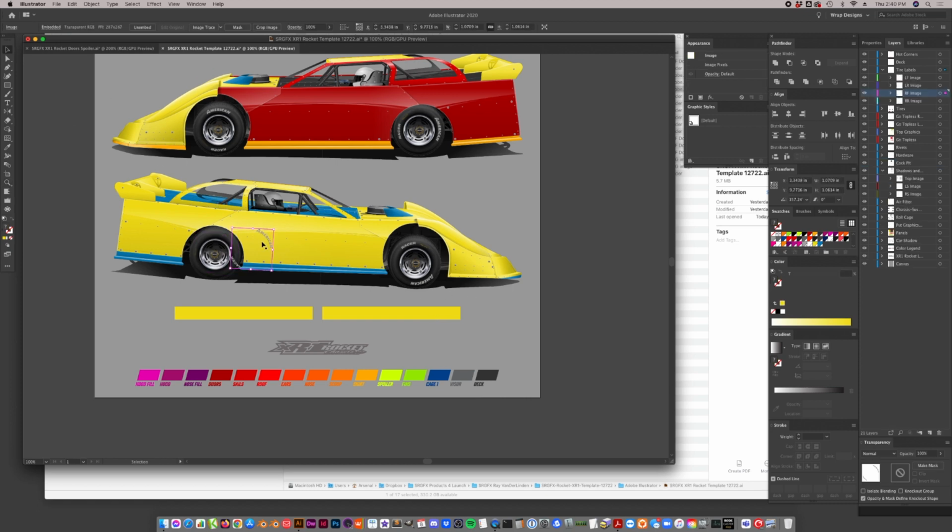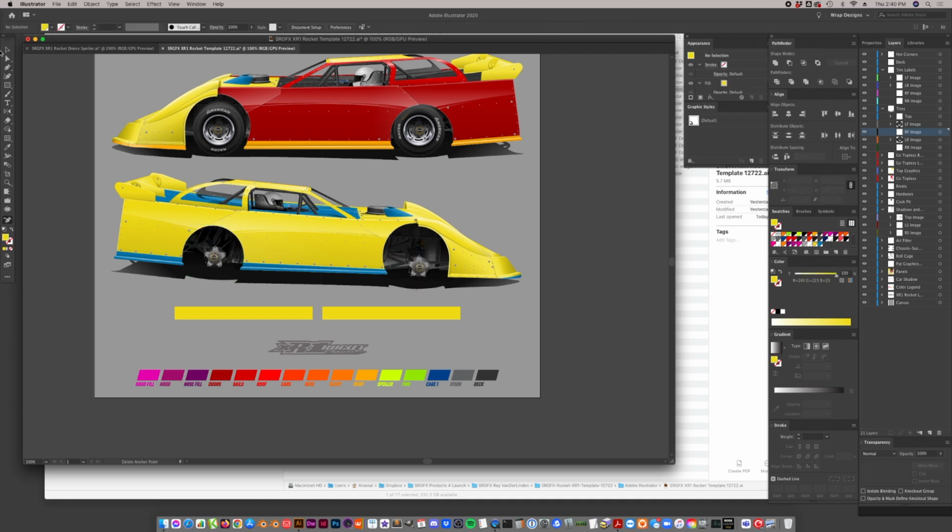Now, the tire labels are a separate layer, so you could delete those out and just put Hoosier on, or put on whatever you want. You can make your own up. And I'm going to delete those out. Like I was telling you, I was a design nerd. I don't know how many hours I spent building this stuff in here, but for some reason I just did that, and I'm happy I did it and it looks cool. But the point is that these kinds of things take time.